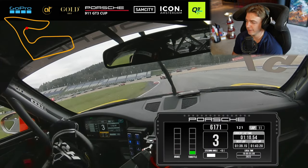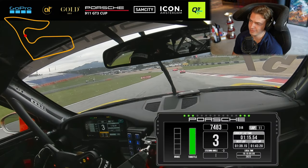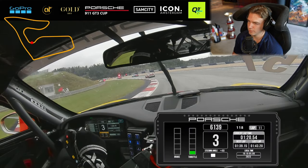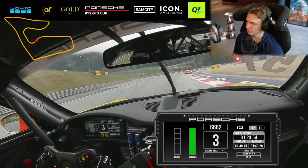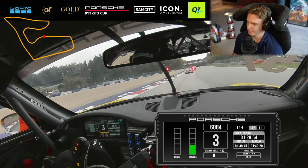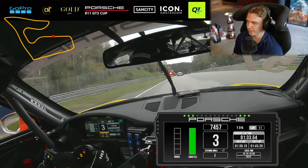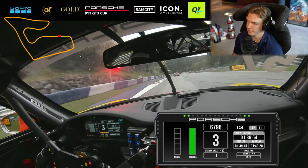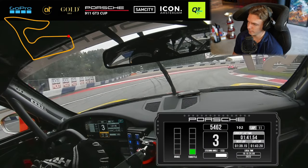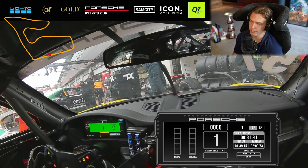And a code red again - someone in the gravel. So we haven't really set any good time, but we still have some time left and the track is only getting better, so it's not that big of a problem. Also my tires are quite good because I did not use them heavily in these sessions.